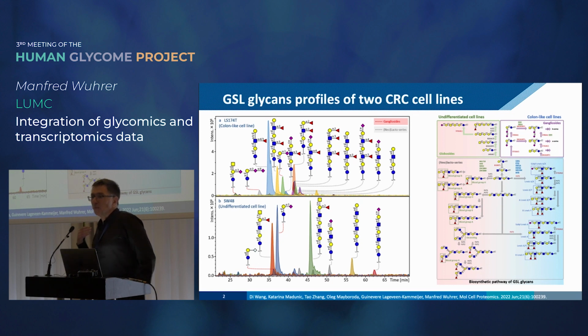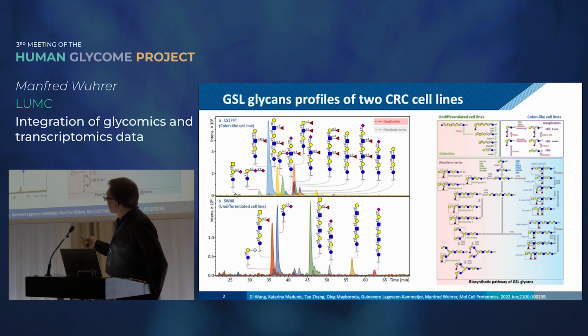Now, what I will present is kind of related to what Guinevere presented. Her presentation was on tissue analysis, colorectal cancer tissues, analyzing the O glycans and the N glycans there. We were not able to do glycosphingolipids there, in part because those will be washed away during FFPE embedding. So for glycosphingolipids, which are implicated in many cancers, we relied on cell lines to analyze their role in cancer.